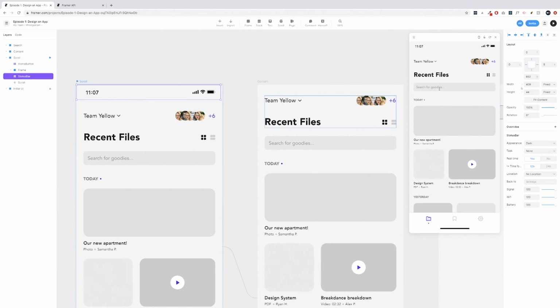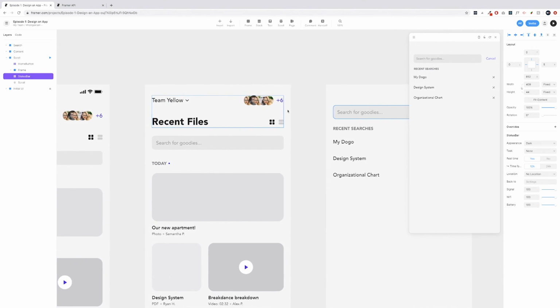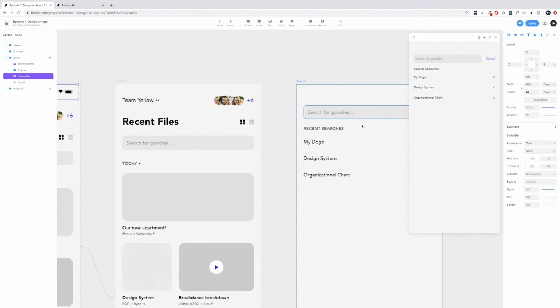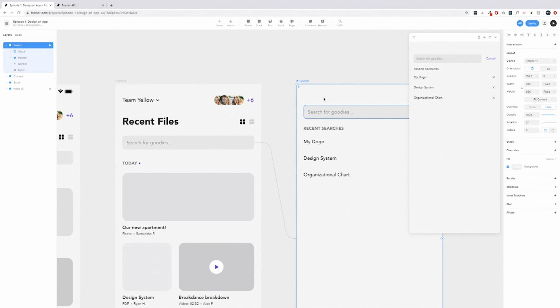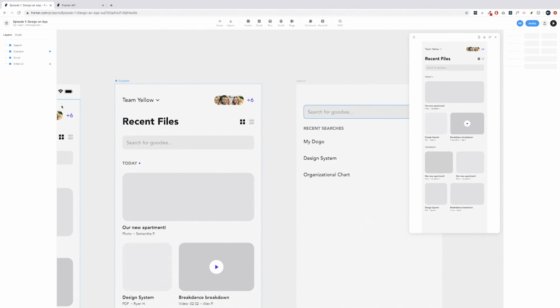Last thing we're doing is if we select search goodies, we're going to magic motion the following screen. So right now it's a bit iffy, right? So let's actually slow it down to see what happens. If we select this and select the focus, specifically the transition, we have a spring animation. Let's switch it to easing and let's make it 1 second so that we can actually kind of break it down rather than it being really quick.